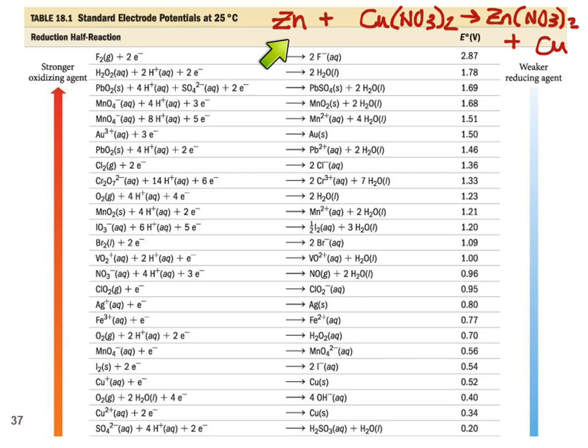So the way I think about this in my fantasy chemistry land is that this is the guy going by himself to the party, and this is the guy, because the metals are guys, and the nonmetals are females. So this is the guy, he's got a date. And they go to this party and they mingle, and the girl thinks that zinc is hotter, and so she leaves with him and copper goes home by himself. I know, right? It's brutal. It's brutal, but that's what it's like out there. At least that's what I'm told. Haven't been out there for a while, but anyway. That's what it was like back in my day.